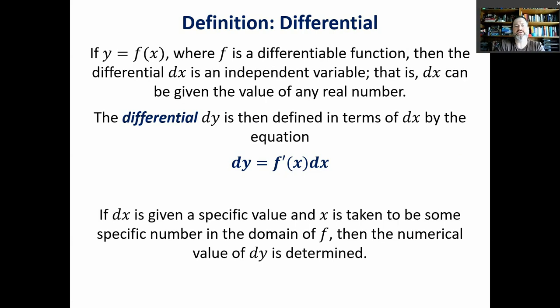Now we're going to move on and look at something a little bit different, still uses tangent lines. It's called a differential. So the differential is just a variation on the derivative formula, right? Remember, the formula for a derivative is dy over dx equals f prime of x. So instead of considering that a derivative, what if we consider dy and dx to be values, to be numbers, instead of just placeholders for taking a derivative? So that's what we're going to do, right?